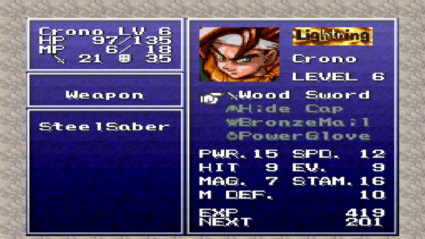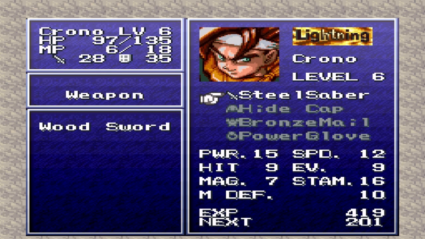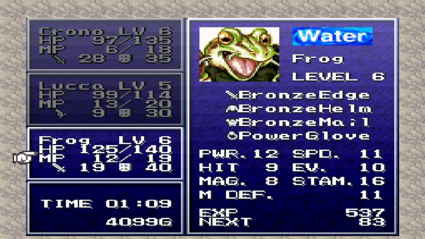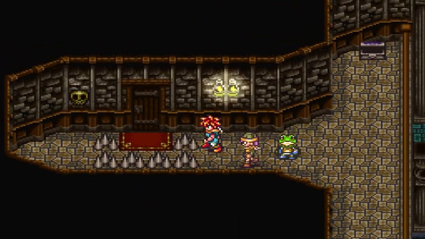So let's go into this, and you kind of have to think who, because Steel Saber can only be equipped by one person in your party. You gotta think that since Chrono uses sabers and katanas and stuff like that, it's gonna be that. Whereas Frog uses broadswords and stuff like that, more like medieval weapons. Okay, so I don't think we can go over there just yet.